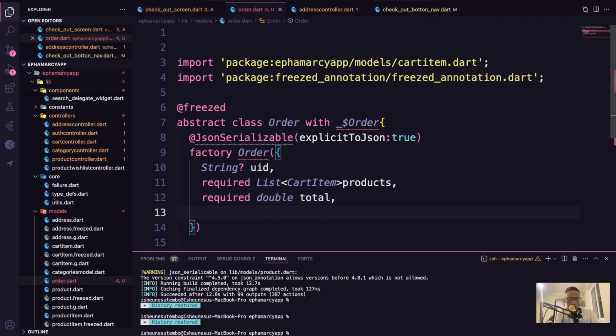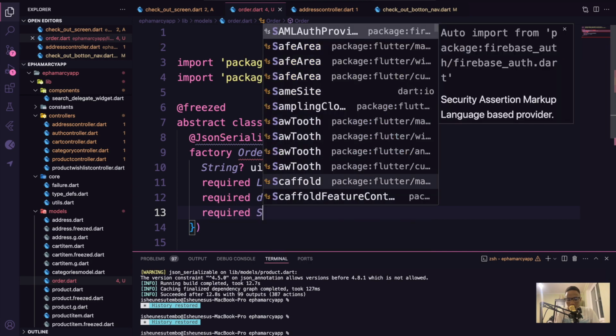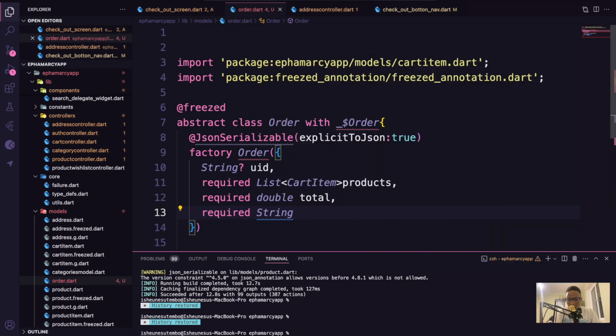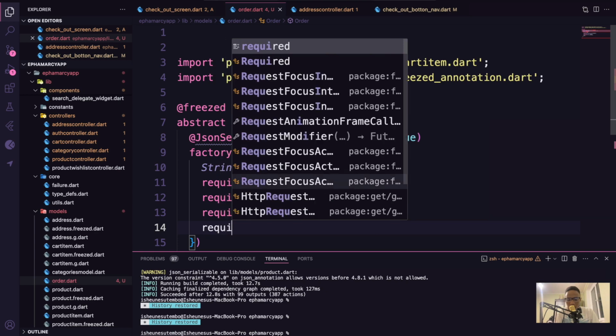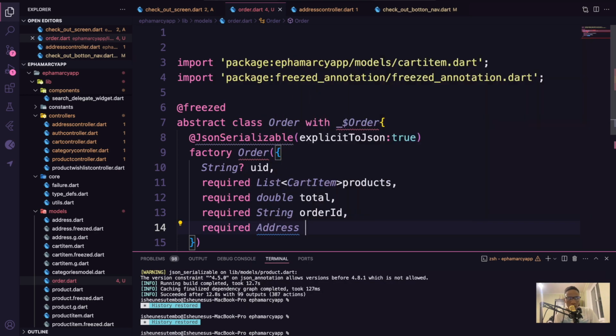And then we also require an order ID. Okay, we also require the address, because if we are collecting orders, we'll need the address for making deliveries.